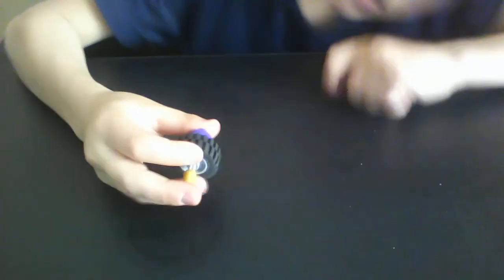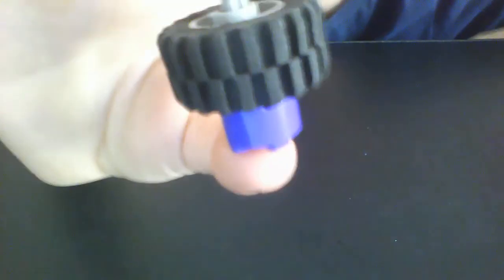I live right next to the freeway so sorry about that noise. This is a good spinner too — until it hits something. It's pretty much just like a Lego bearing. You can go like that and it doesn't spin forever, but it's pretty good for Lego. Just a cool little thing to push around, not really a fidget spinner, more like a bearing — except it's not a bearing.